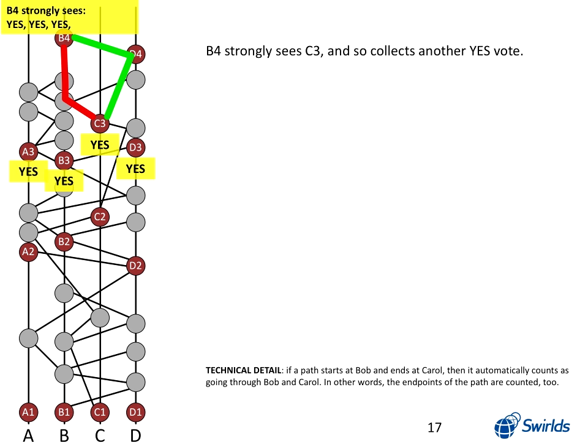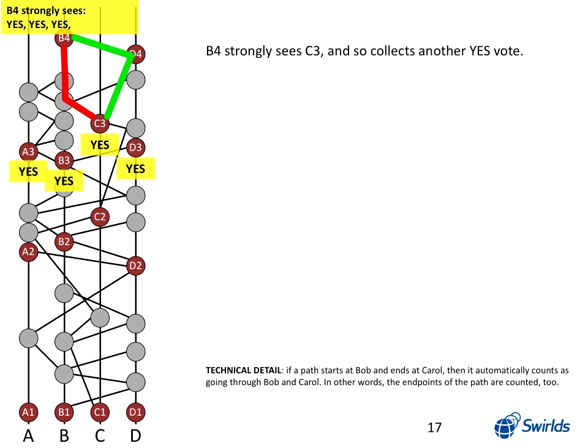It's a supermajority. By the way, you'll notice that I say that B4 sees C3 through Carol. It's C3 itself sees itself, and so it counts as going through Carol. Similarly, on that green path, it's seen it through Bob, even though it just started at Bob. So you always see the start and the end of your path, and you also see anybody that you pass through on that path. And here it passes through D4, and so it sees Dave.